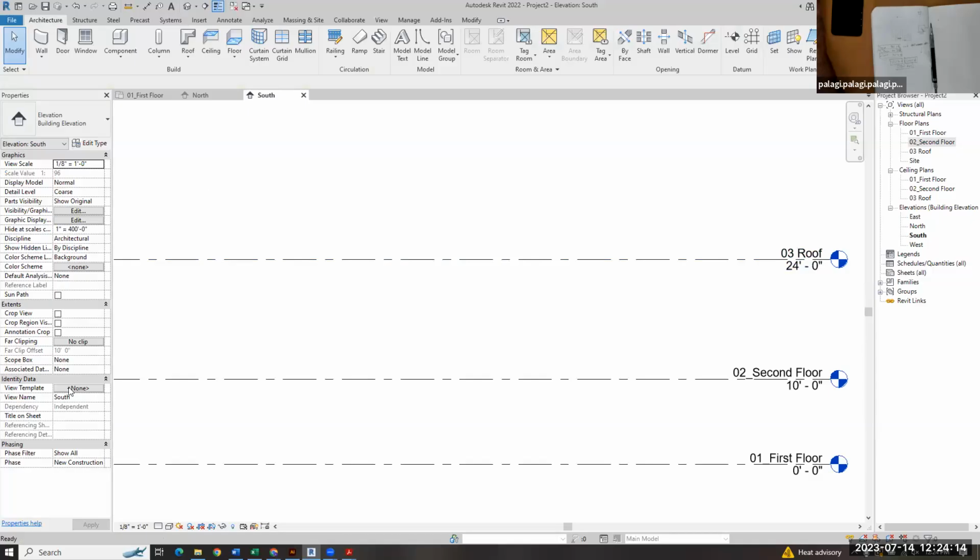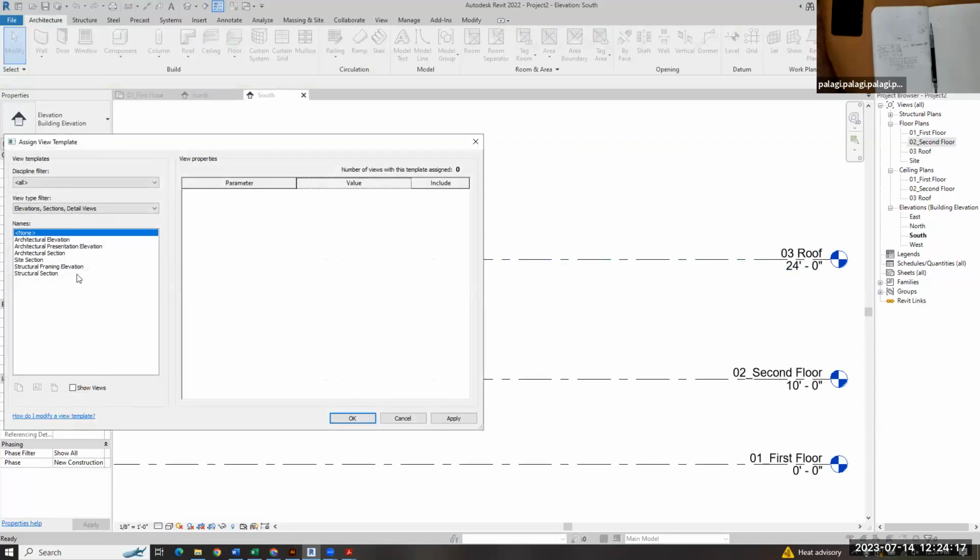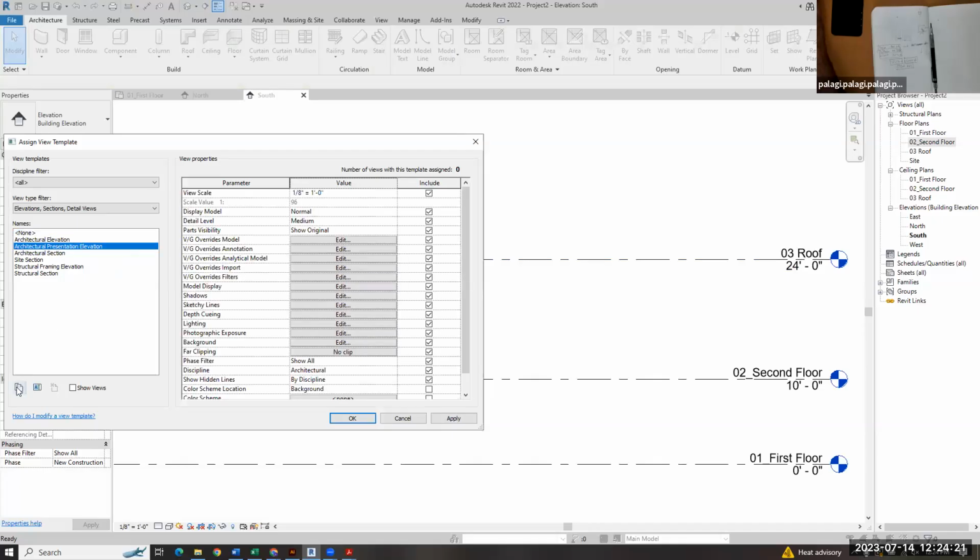Now, the things that we've been using is this idea of the view template. So I'm going to click on the view template first. Architecture Presentation is close. I'm going to duplicate this one. Name it whatever acronym you want, and we're going to start with just line only.